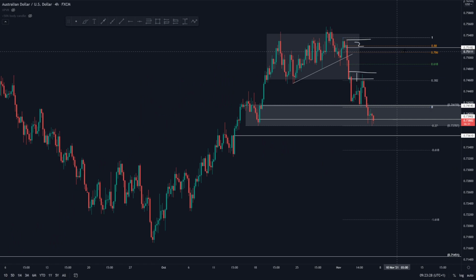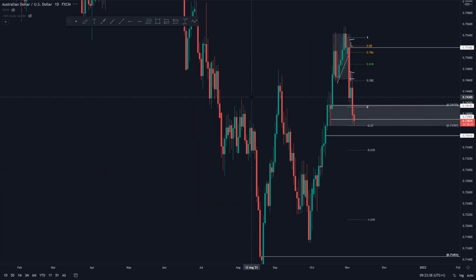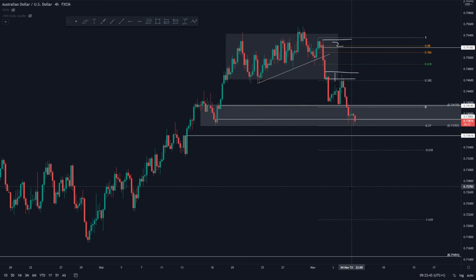So Aussie dollar as of now, as we can see, a beautiful reaction from that number one area of supply, currently pushing back down towards these areas of demand. We have these little areas of demand, currently also situated in daily demand. So we could start seeing a push back up higher if the dollar index decides to correct after seeing that channel maturement, right? Furthermore, we have another area of demand down below over here at 0.73610. So let's say we do push back down a little lower, then we could also see a reaction from that level.